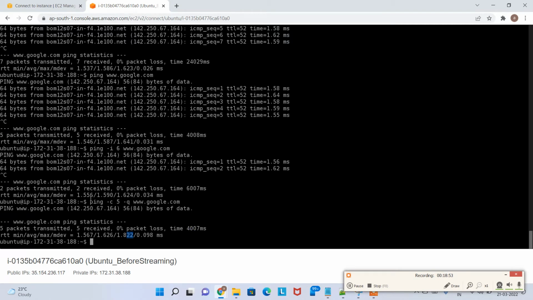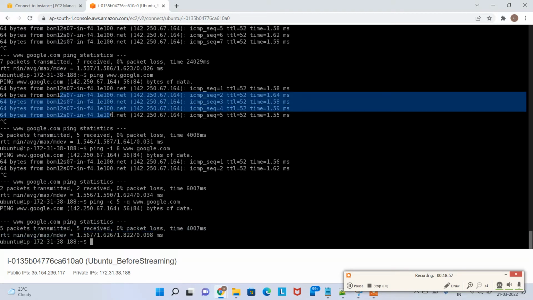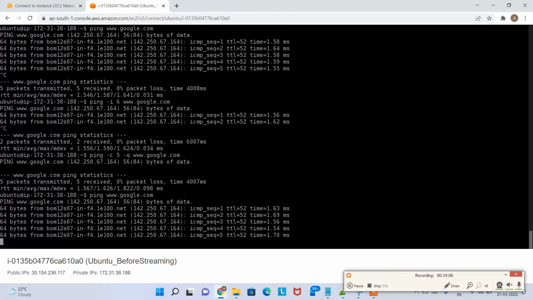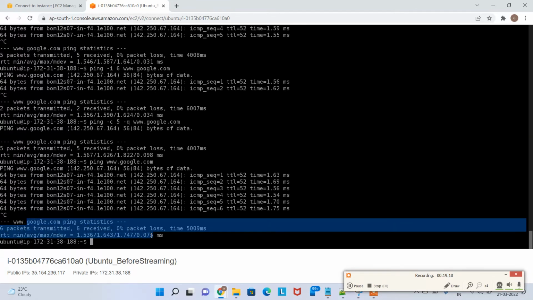So this is very useful if you just want to see the statistics rather than the entire pinging. For example, again, ping www.google.com. If you hit enter, you're getting all the replies. After you press Ctrl C, you get the statistics.